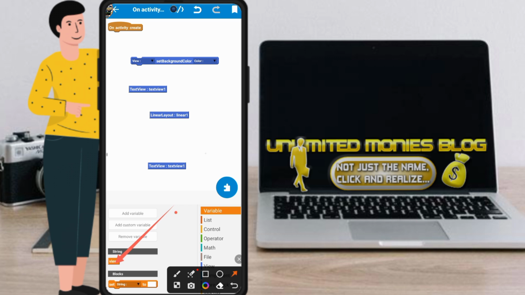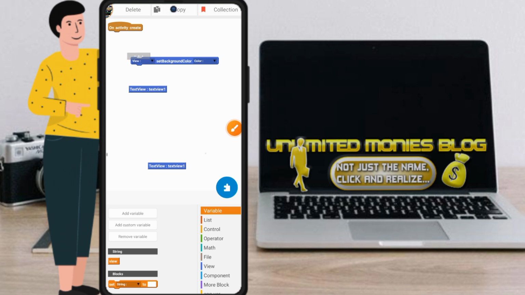You see the string shape and this view shape, they are not the same. If I take this view shape to here, it accepts. But if I take this string shape to here, it does not accept. Do you know why? Because this string is safe. It is not something like a custom string. It does not recognize it as view. That's why the view can never enter there.